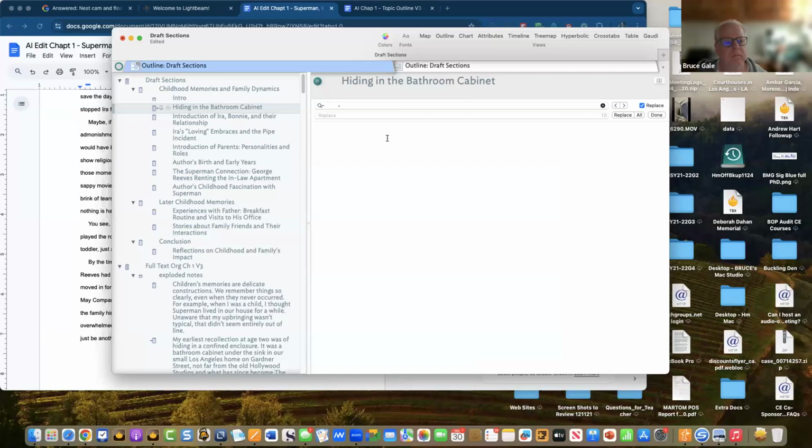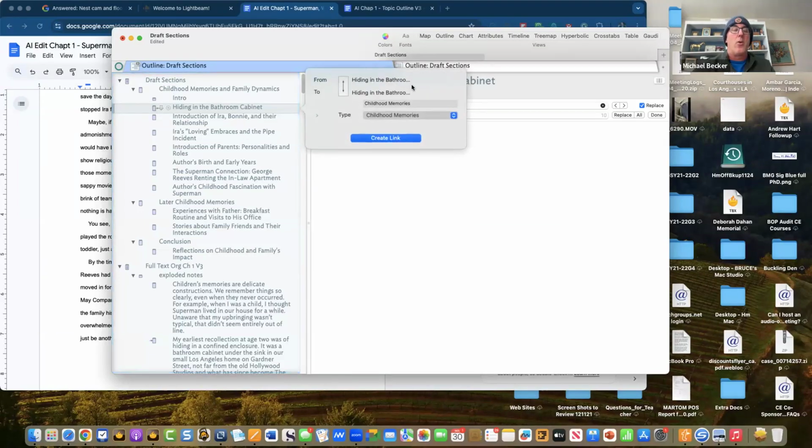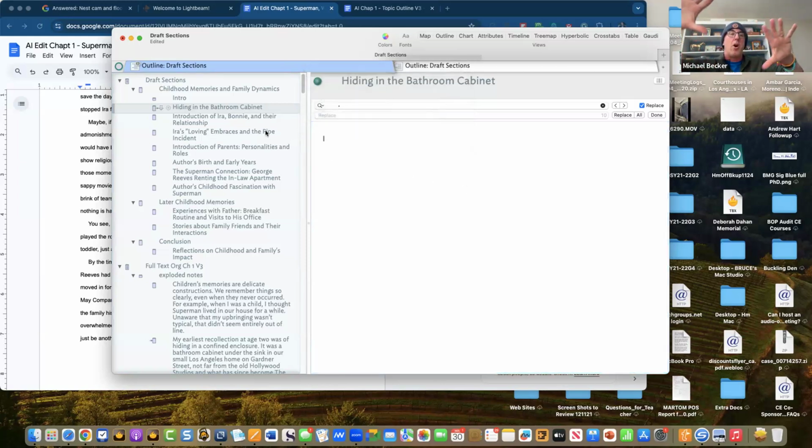Because what you're going to ultimately be able to do, once you've done this, is look at a map view, or a hyperbolic view, and see all of these cross linkings of these different events that happened in your life, all linked together across all of these paragraphs. When you're done with that mapping, you can then start viewing these different categories you've created in a hyperbolic view.